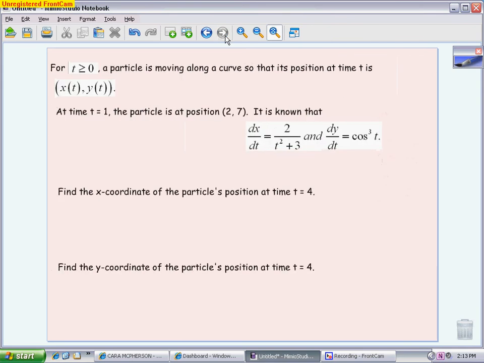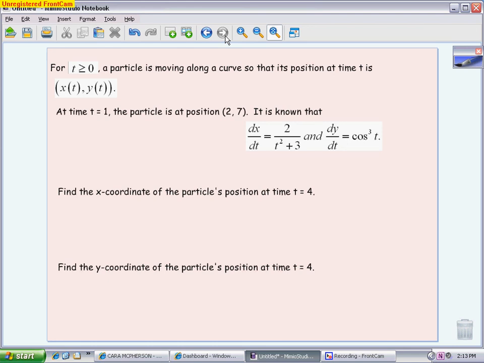And then the last one, and this is kind of going into what we talked about with some of the FRQs from past AP tests. I really just took a past AP test and changed things around a little bit as far as the equations and the information that's given. You're going to see a question very similar to this on your quiz, asking you to take derivatives and use that to use integration to find the position.